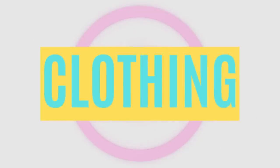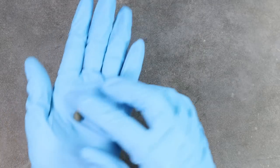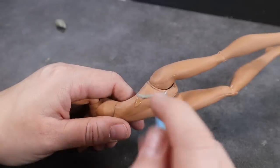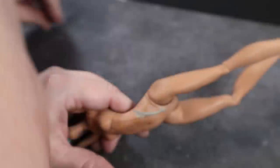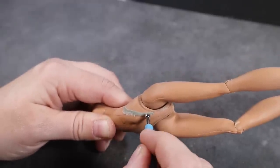Now we move on to clothing. I had fully intended on making this out of cloth and had all my fabrics picked out, but the bodysuit turned out to be utter garbage and was going to take way more revisions than I had time for. So I decided to bust out the trusty epoxy sculpt and sculpt the bodysuit onto the doll. I've sketched out what I want it to look like and will be applying epoxy sculpt to all the seams and transition areas. I don't want to build up a really thick layer because that means way too much sanding — keep it as thin as possible. I work slowly in small sections so I don't mess up areas I've already sculpted. I try to keep it as smooth as possible in the sculpting phase to eliminate as much sanding work as we can.